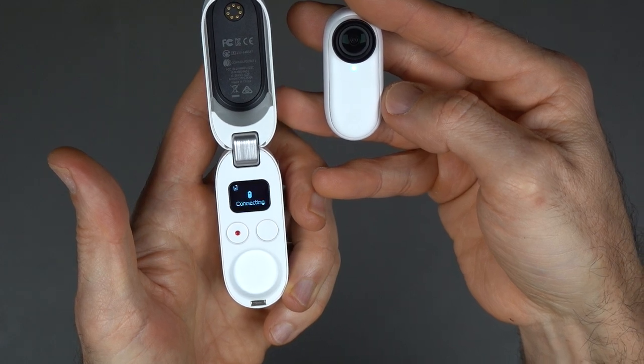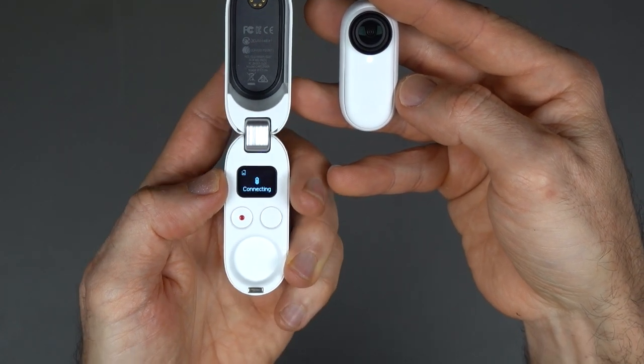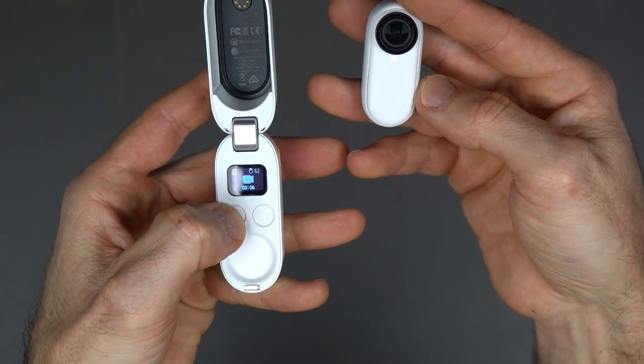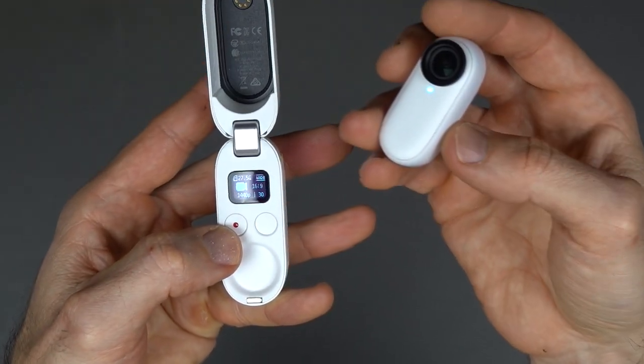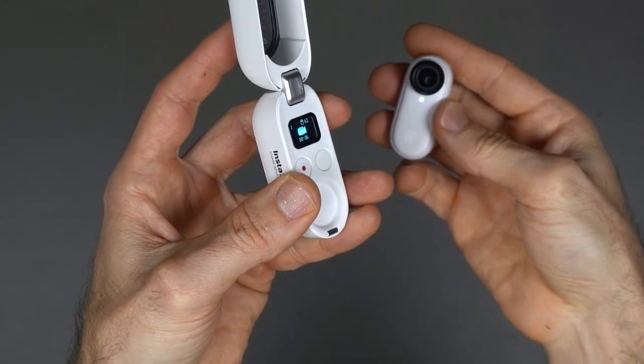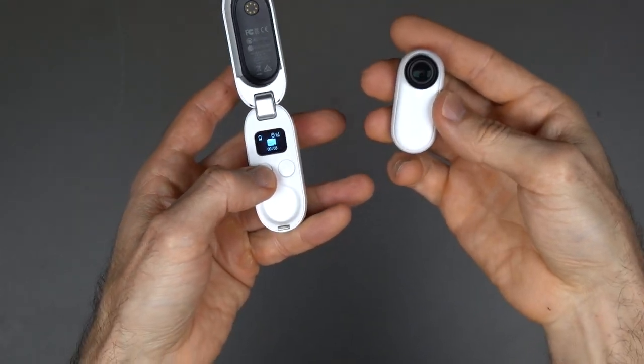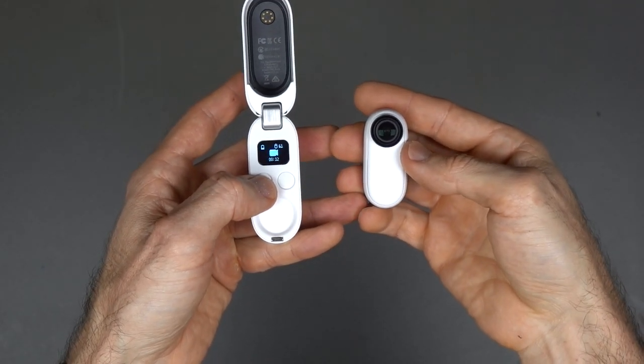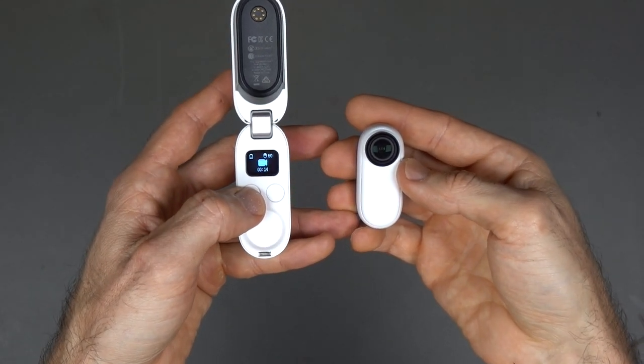Once it's out, you can still control it via the charging case as well, which is awesome. So you can see if I push this, it'll stop. It'll tell me it's stopped. This charging case is a must, I believe, to take with you. Although you can also do the same settings and change the camera via the phone app.